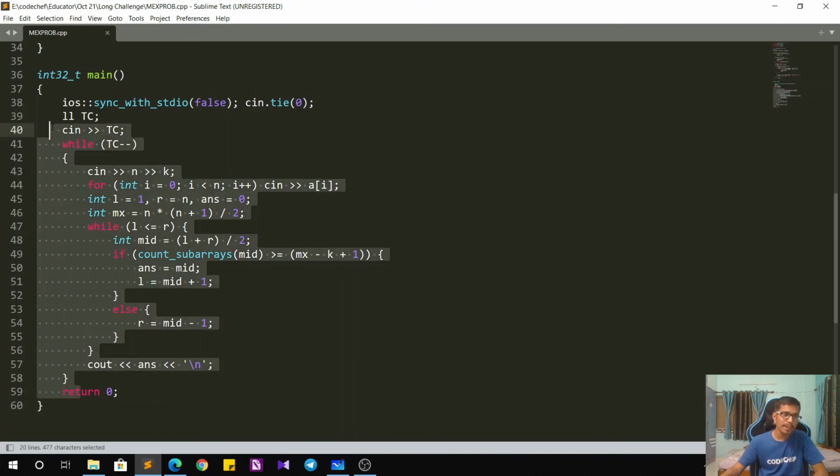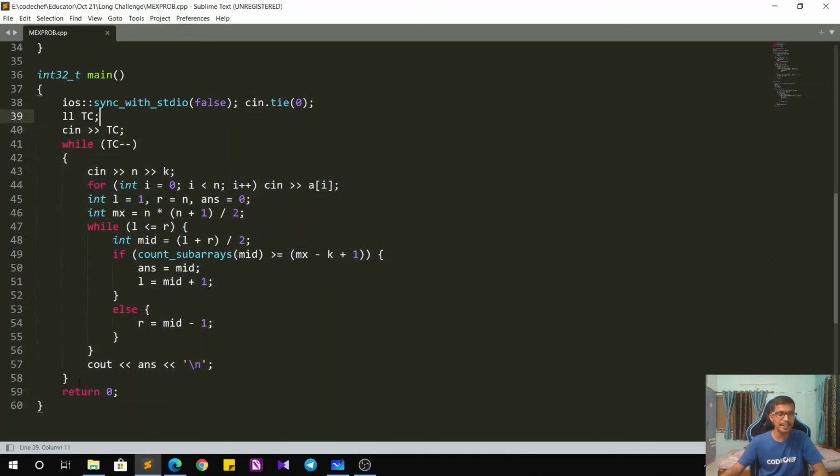So if you are familiar with binary search on answer, this is a pretty common thing to you. The only thing that matters is how you write this function. In binary search on answer, there is usually a boolean variable that decides whether to go left or right. So here that main job is done in this function. So let's now understand how this function works, that is, how do we count the subarrays for which the max values are greater than or equal to mid.